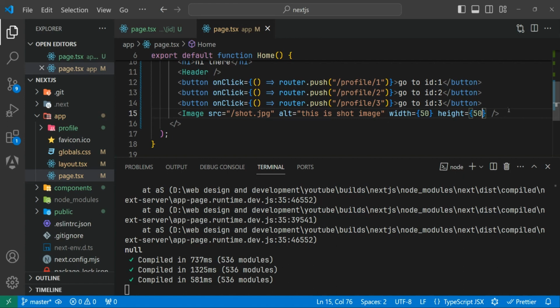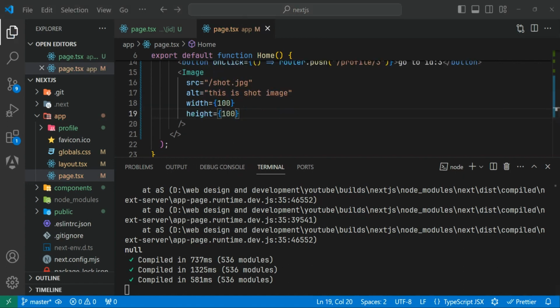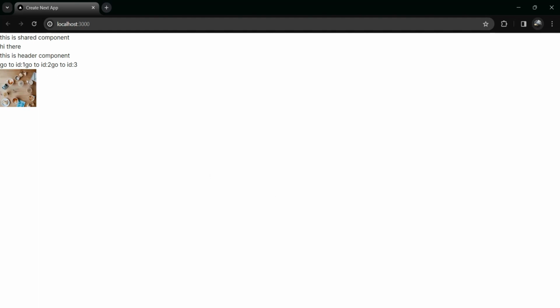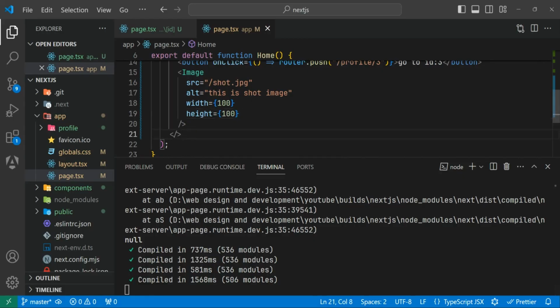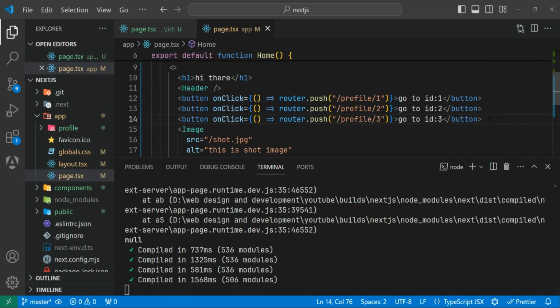Let's show you. Now I can create one at the bottom, and let's give this 100 and 100 again, and save it. Now let's go here. You can see it will give us this. The other way is that we can use the width and the height from the parent element. Now let's give a div element.